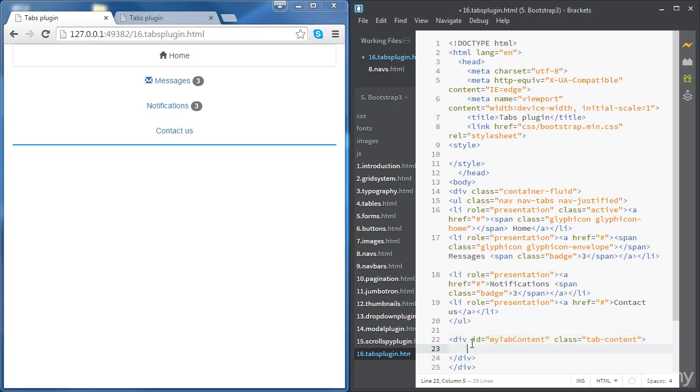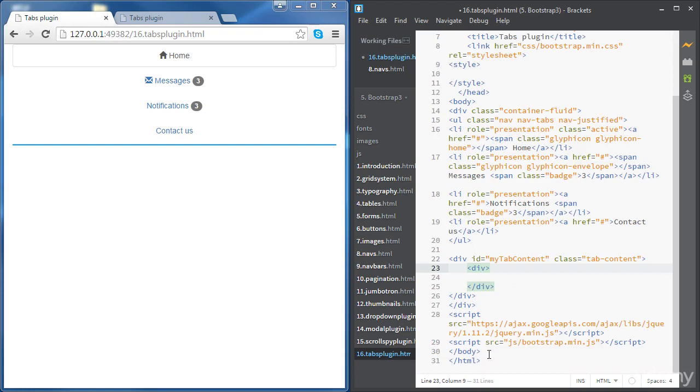Now let's create the first pane. So we will place the pane inside a div and we'll give it a class of tab pane. So we're creating the initial pane, which is linked to the home tab.